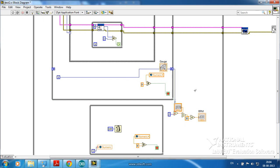The calculation will be pretty simple. For one cutting of a blade, i is incremented twice, so you have to divide it by 2. Next, I have given a control for the number of blades, which you can enter in the front panel. It will divide by that. I have taken the reading for 1 second, so I have to multiply it by 60 to calculate the rotations per minute. Okay, that is the program.